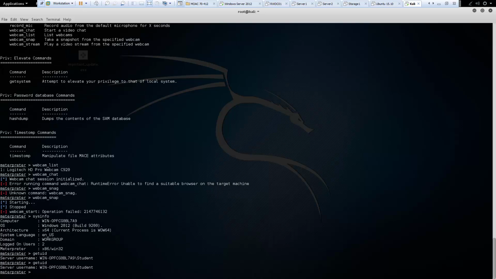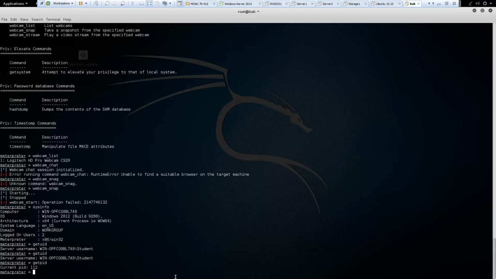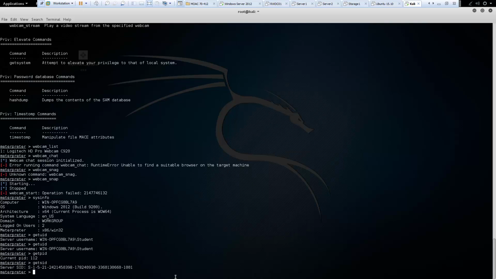Oh, I said the same one twice. I meant get PID. You could also do get SID, system ID. That way we can verify that we're getting that appropriate SID. And that's actually it. Now we have a shell that's open, and we can use this shell to exploit it. However, if the server restarts, then our connection is severed. And so that's going to lead us into labs later down the line. Alright, that's it. Thank you.